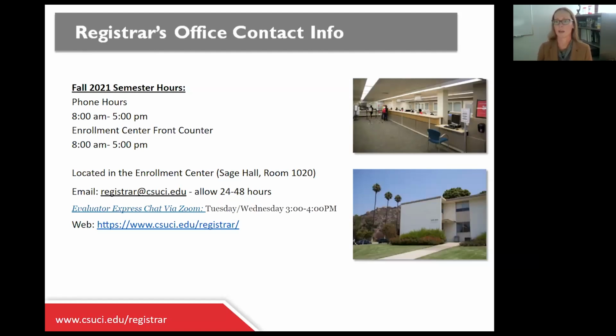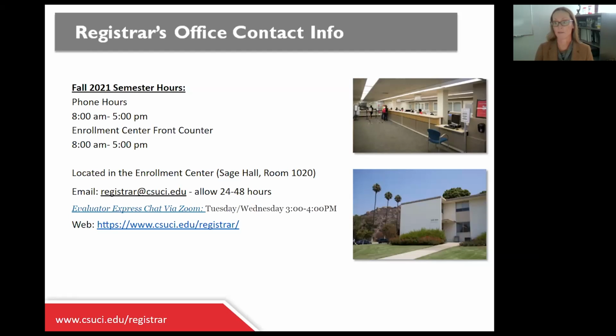And then when you'll be able to meet with counselors for an educational plan, your initial contact is going to be at orientation. And then afterwards, our academic advising has either scheduled appointments or what's called express advising daily. They do that through a live Zoom chat too. Their hours are on the web, but you can also make appointments. Your first time meeting with advisors would be at orientation.